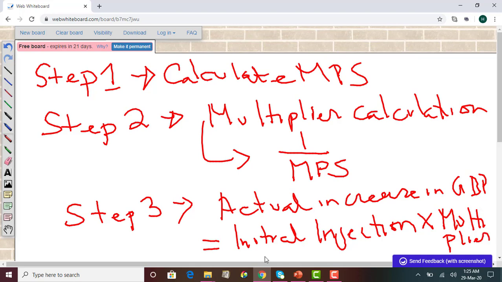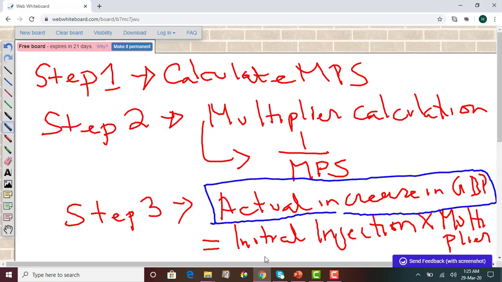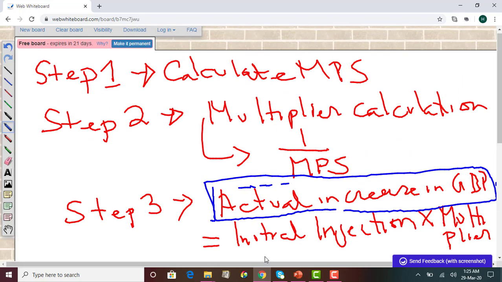So these are the three steps. So if government decides to build hospitals across the nation, we will use these steps to calculate the ultimate impact on GDP, or what will be the actual increase in GDP. Of course, if the government expenditure increases, GDP will definitely go up by that amount, but at the same time, it will also have a multiplied impact, because it affects your consumption, investments, and other elements, right? Also, exports and imports are affected. So what will be the ultimate impact on the GDP if we have a government expenditure increase?